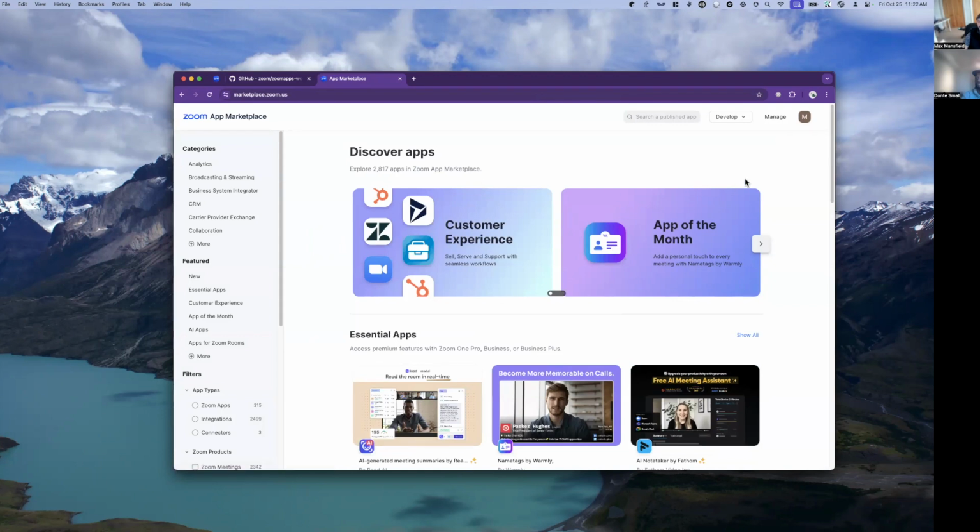Great, so I've just logged into Zoom Marketplace here. This is where we can create an app. This is where your app would end up being published. And once we log in with an account that has developer privileges, we'll see that we have this develop dropdown as well as a manage dropdown. So for those following along, that's another step that I want to make sure we can accomplish. Let's make sure we can log in and we have the ability to click build app.